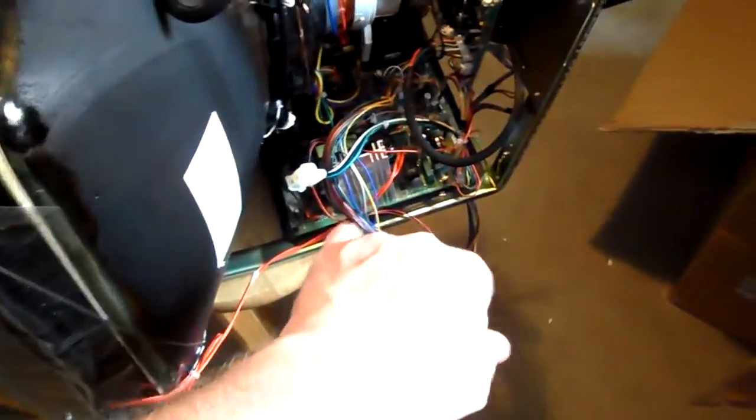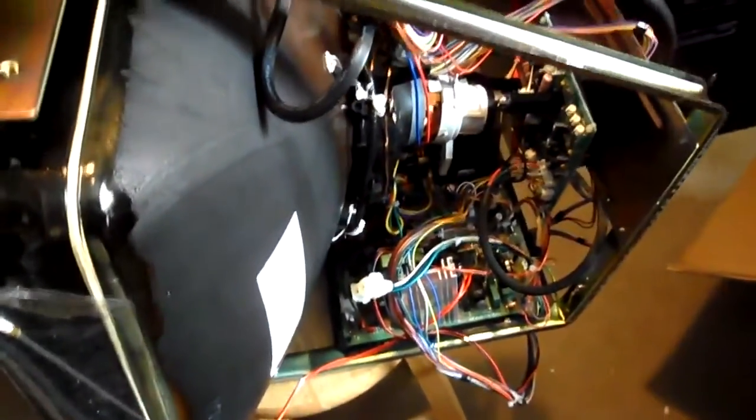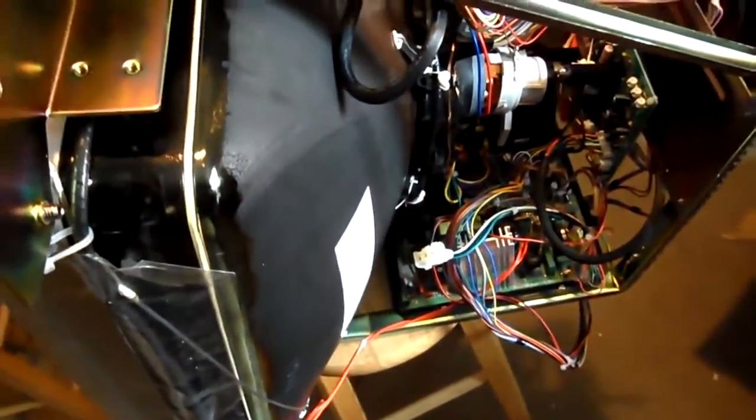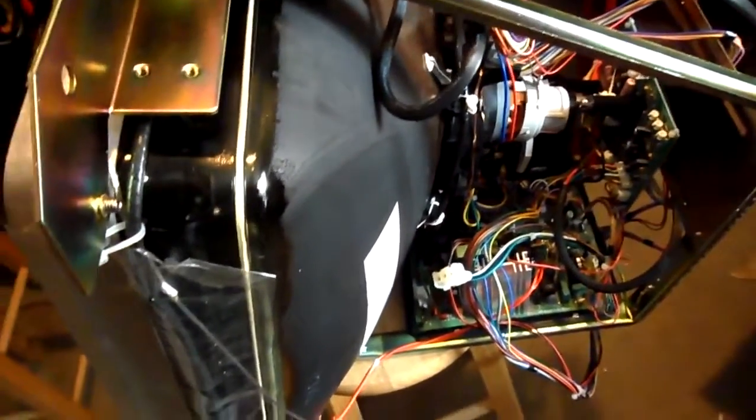all done. There's a bunch of relays. As a matter of fact, you can see there's a relay right there. There's a bunch of relays that will click over. When you first boot it up, you'll hear it click, click, click, click, click, click. It's searching for an input. When it finds one, of course, it'll stop clicking, and then it'll start displaying the image.